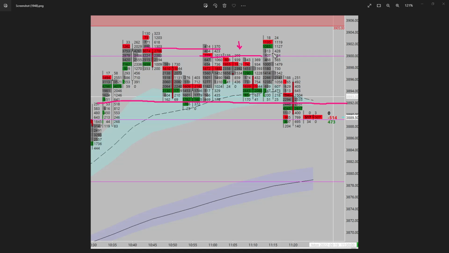Now, I wasn't quick enough for this. I got it as we were pulling down. I usually have a limit order with the price that I want to get filled at, and as soon as I see what I want to see, I'll click to enter the trade. So I got filled at 3,900 on the way down. But yeah, that is how I entered.